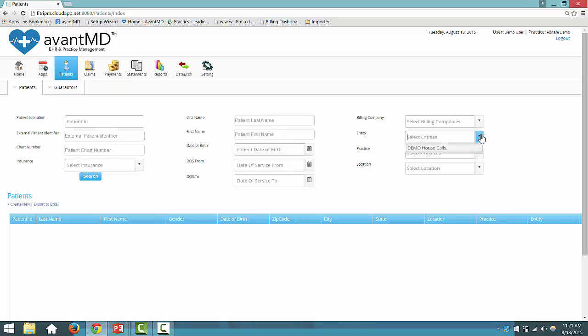So you would be able to select which client you want to search from. So if you were searching for a client last name, you could certainly search across entities, but typically you're going to select then the entity that you're dealing with for that particular client, and then you can search within that entity for that patient. Okay.